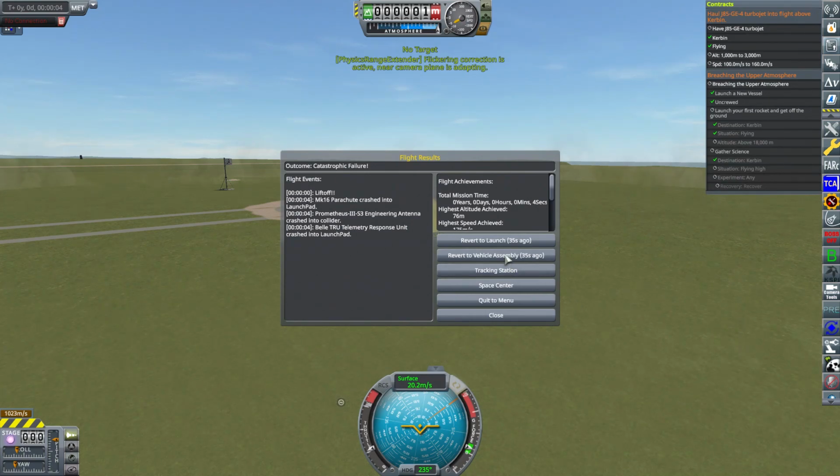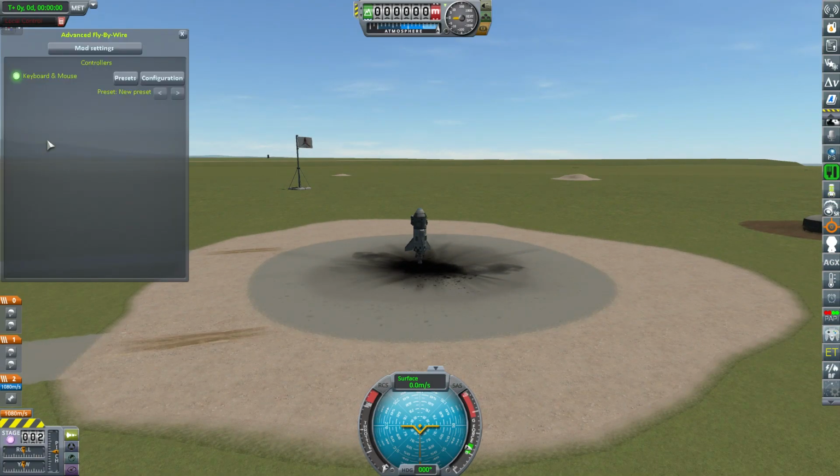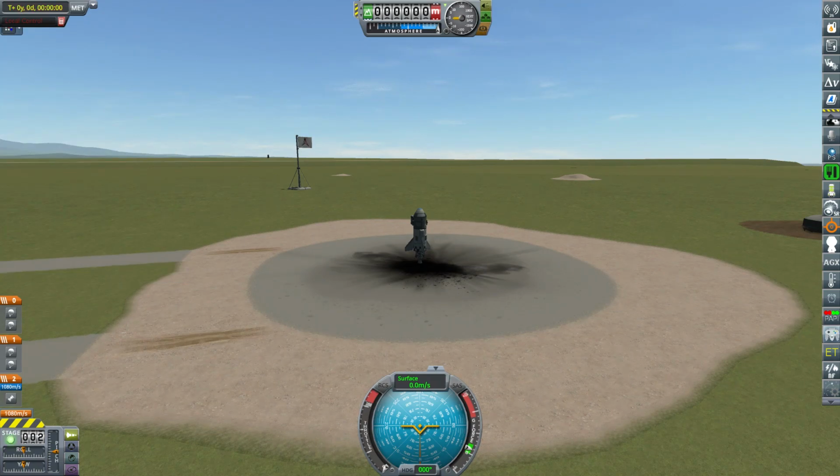Something's gone wrong. Something has very much gone wrong here. I'm gonna go back to the launch on that because I want to know why that's tipping over so suddenly. There is nothing that should be tipping that in. If anything, it should be tipping over in the opposite direction. Unless I've got mouse control on and that's moving it. Let me check. I doubt that. So I'm pretty sure that's off. That's not off. That's probably what it was.